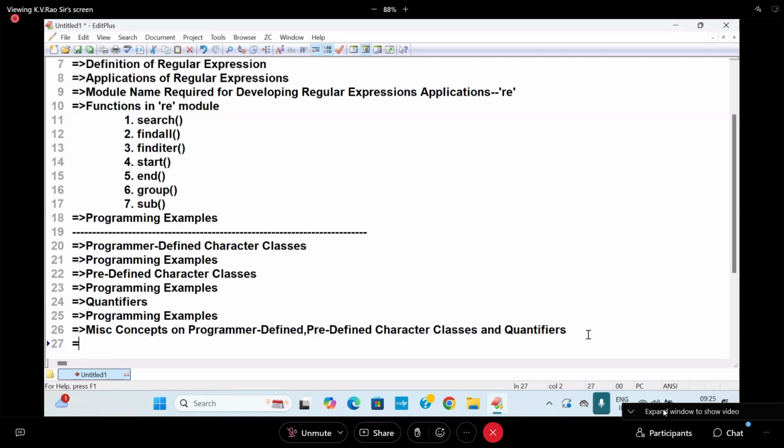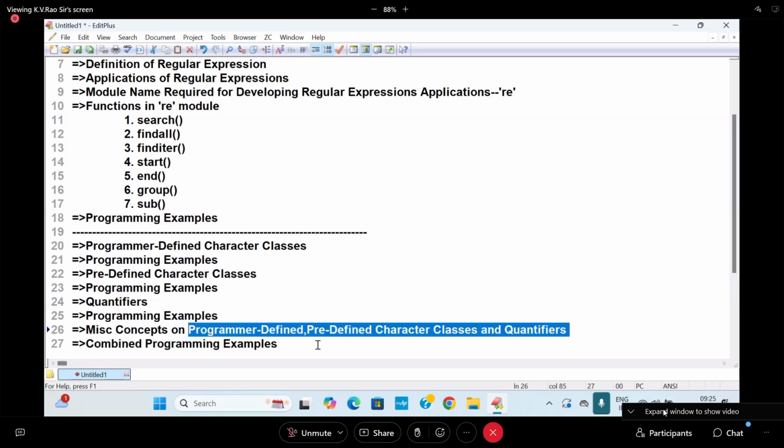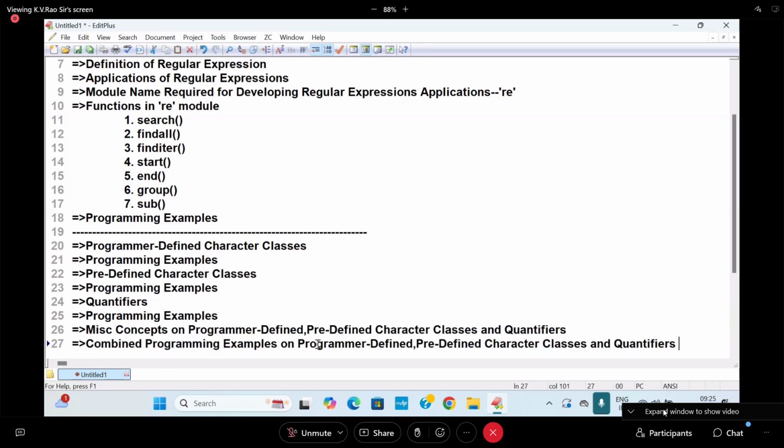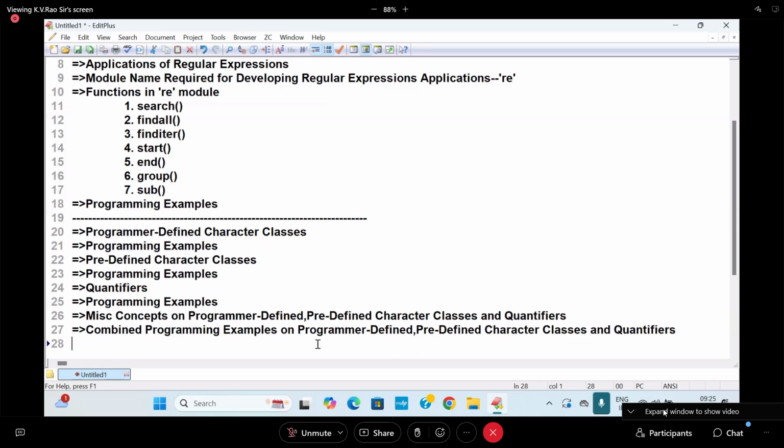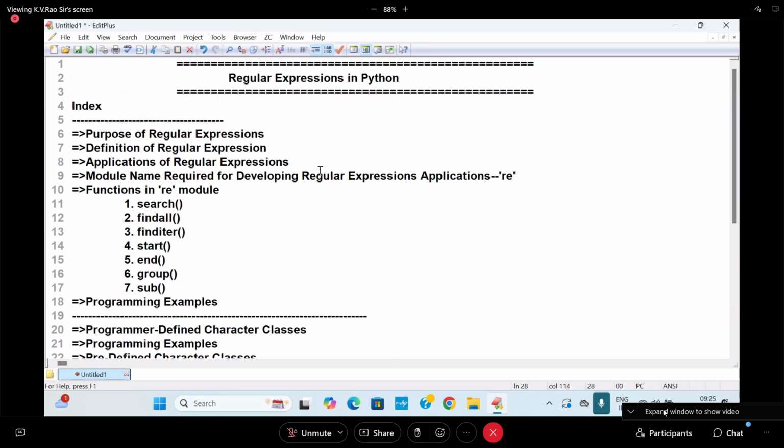Next, we are going to talk about combined programming examples on all kinds of things, programmer-defined and all those things. So that will be the ending of this topic.